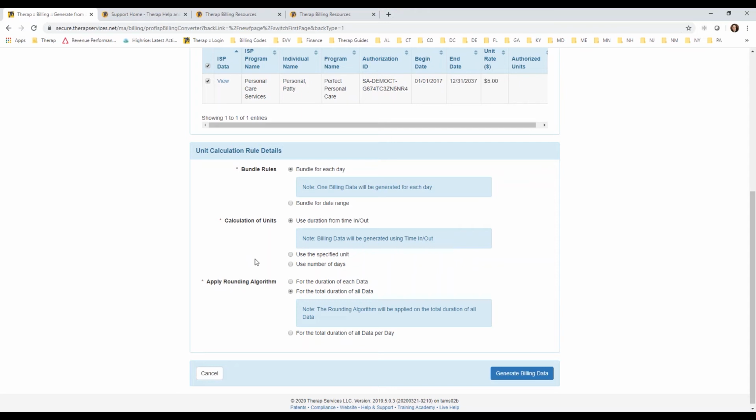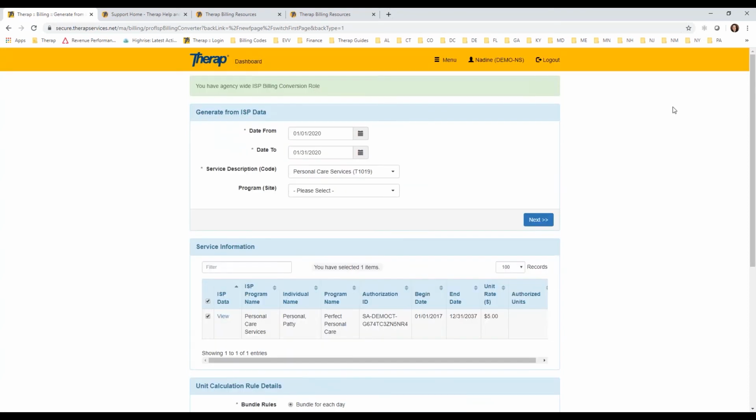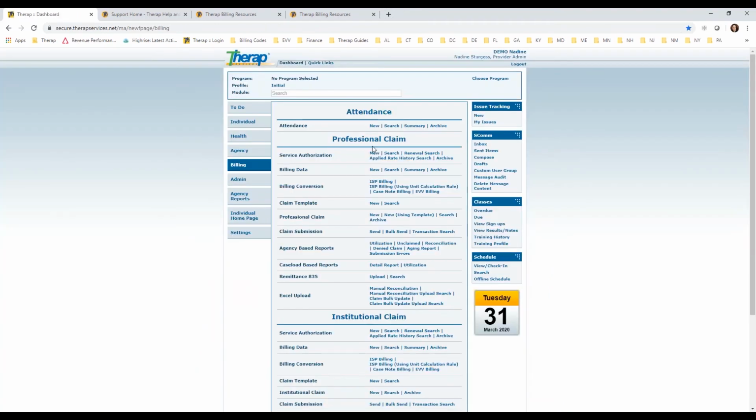And each time you go to generate billing now, you have to remember which is the correct setting. I'm sure people probably have some sort of cheat sheet or post-it note or screenshot to refer to. So our goal here is to alleviate that, and we're going to keep this as a saved setting.